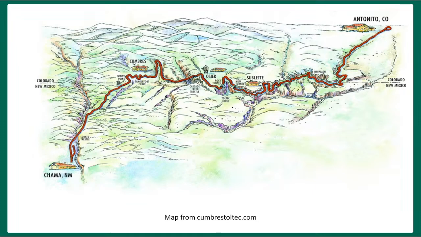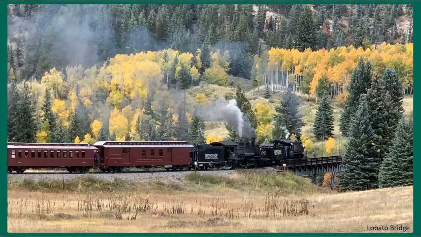This is kind of a little map I got off of their website, cumbresandtoltec.com. It kind of just shows the route that they go. And it's a pretty cool route. Those that are really into the history of this area probably know some really good areas to go and recognize some of the spots. For those of us that might not know as much, I've definitely learned a lot in the last 2 years about this area. It's really easy to find a cool photo spot. One indication is there's usually a group of people at the cool spots.